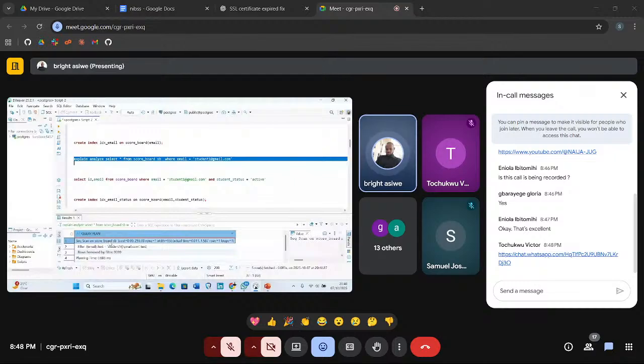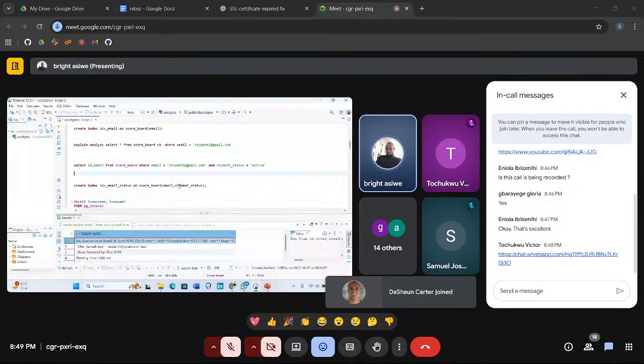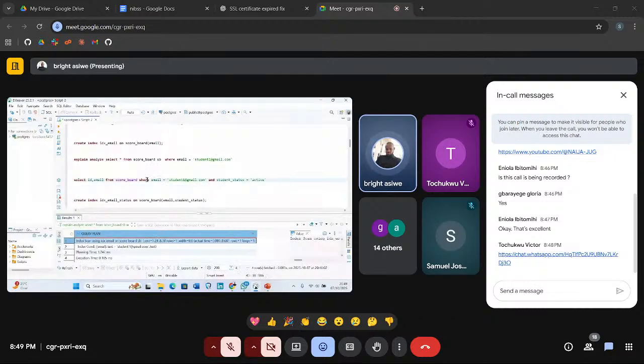So if I now go ahead and create my index on this column, and then I run this query plan again, you can see that it's now using an index scan, and the execution time is quite reduced from the 7 point something that it was before. So this is how indexing makes your query lookup very, very fast, right?